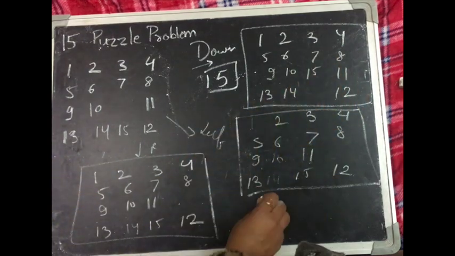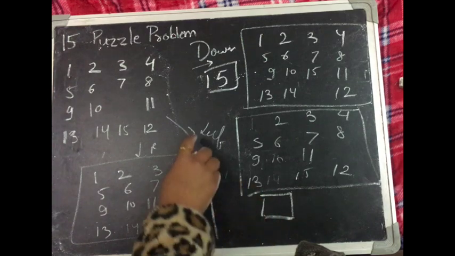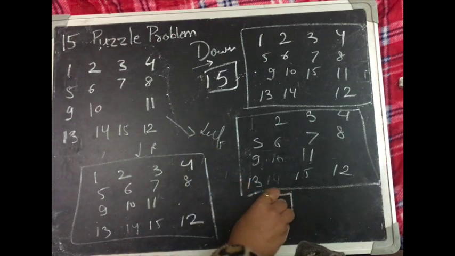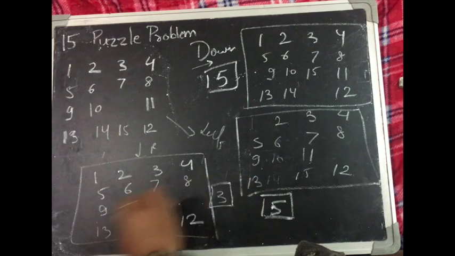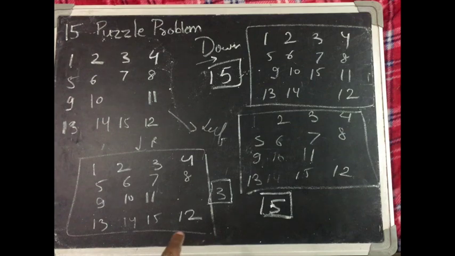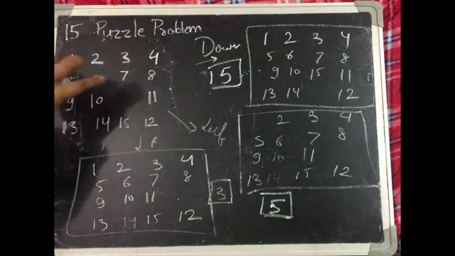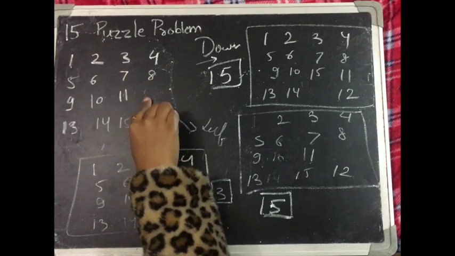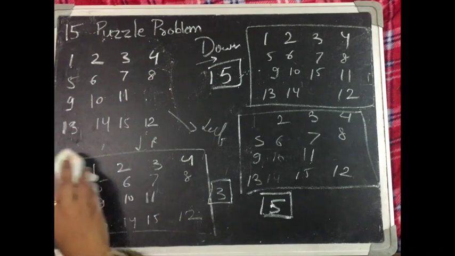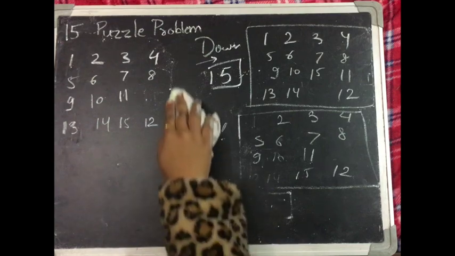Similarly, I find out the C caps for the left node. Left node C cap will be 5, 2 plus 3. And the right node C cap will be 2 plus 1. It will come out to be 3. That is, the right node has the minimum C cap of I. So I will choose this one for the next level. So let me write this down. 1, 2, 3, 4, 5, 6, 7, 8, 9, 10, 11 and gap and this. So this is my next level.